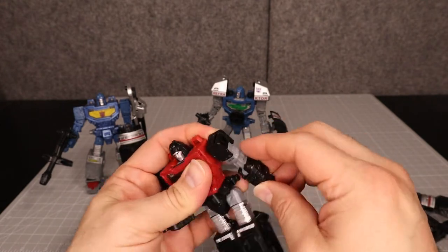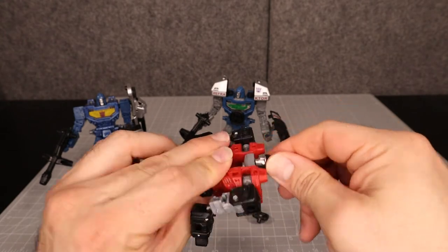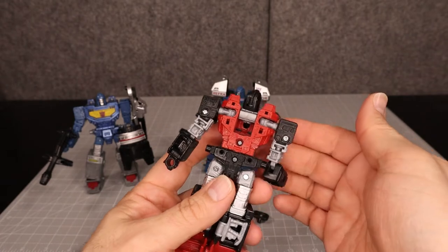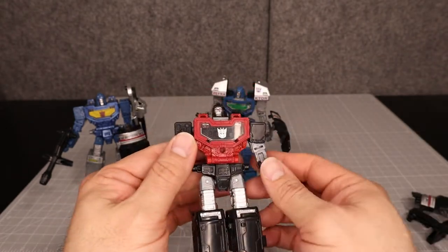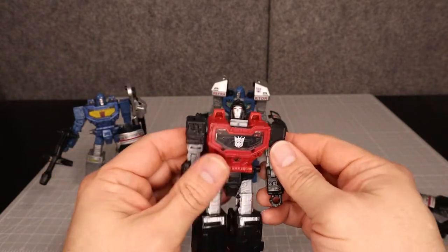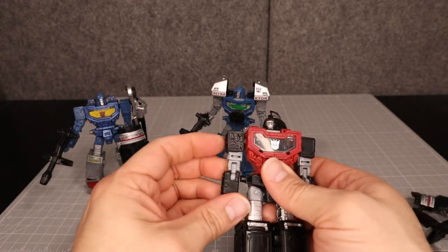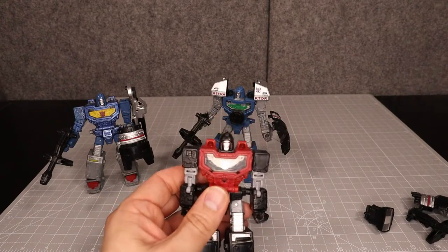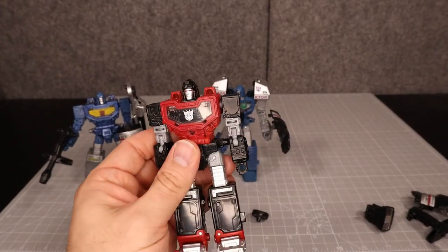over 90 degrees elbow. So we've got all that going on. You got rotation on the head all the way around if you like. And here's what he looks like from the back. This is what they all look like from the back. And that's essentially it. Lots of good range of motion though. Very good stuff. Nothing really restricted here. And as you see, you'll be able to have lots of fun with this figure, or you can have it on your display shelf, which we'll also be showing.